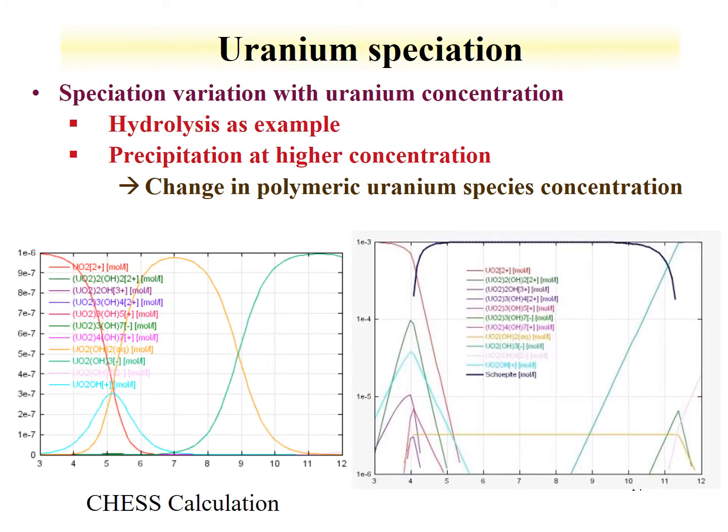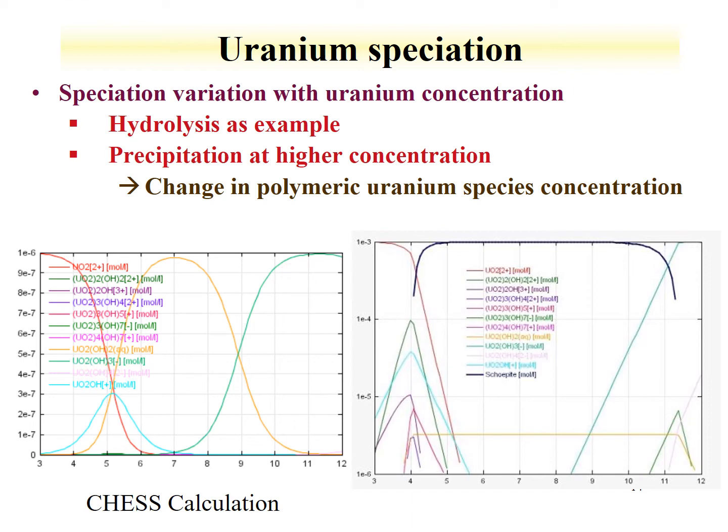As we mentioned earlier, the thermodynamic data for the uranyl species are available. In a very simple system, with the total amount of uranium being 1 × 10⁻⁶ moles per liter, we see that above pH 4, the free uranium begins to disappear. Around neutral, the speciation is dominated by the dihydroxide. And at higher pH, we get the trihydroxide anion formed.